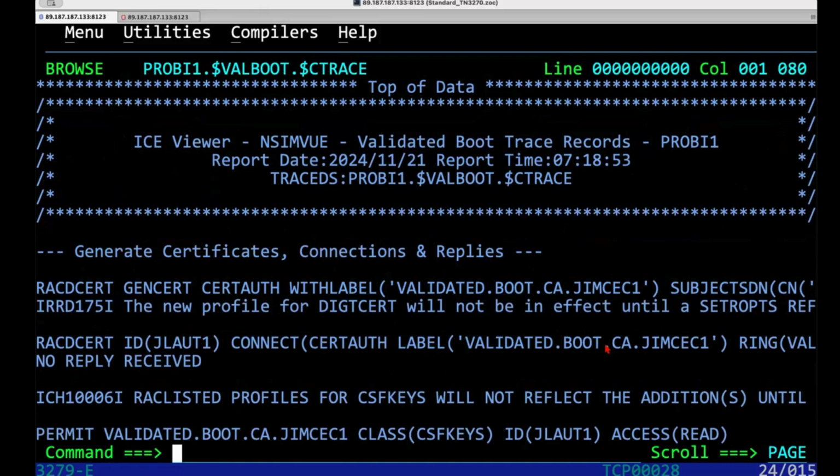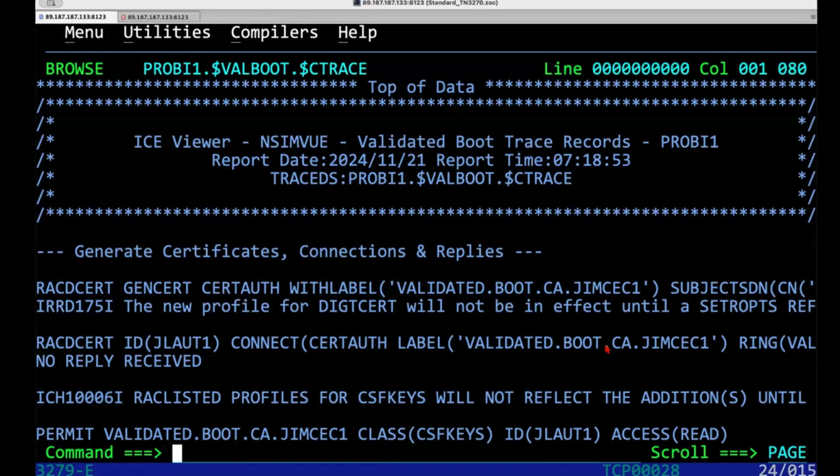You can't add it again. It won't allow you to do that. It possibly might say that someone doesn't have appropriate authority to add a certificate. Whatever RACF would normally issue as a message, you will find that in this trace. But generally speaking, if you follow the steps in the regimen that we recommend, then the certificates will be created.